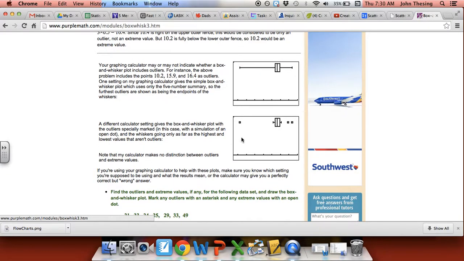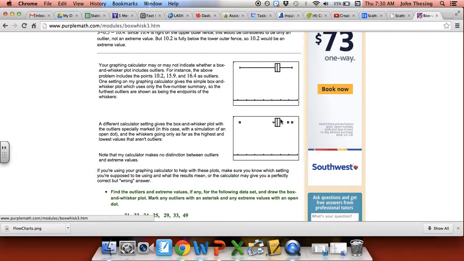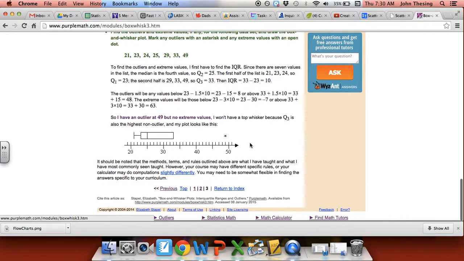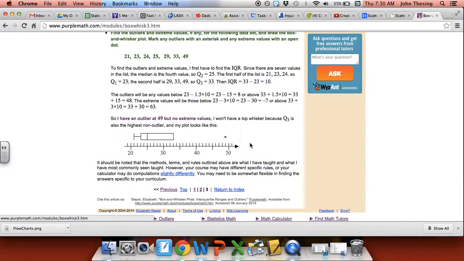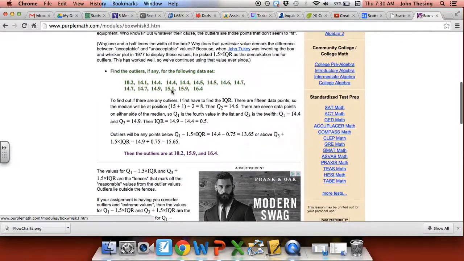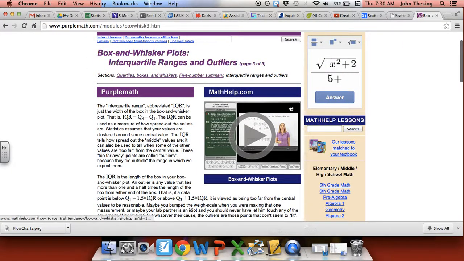Okay. Yeah, so here's an example where you have some extreme outliers. This is a data point here, this is a data point here, this is a data point here. But your box and whisker plot might not want to extend the lines all the way over there. It might just extend the lines here. So that'll happen sometimes. Yeah, so there are different kinds of weird box and whisker plots that you can get, but that's the basic intro I wanted to give you guys on that.